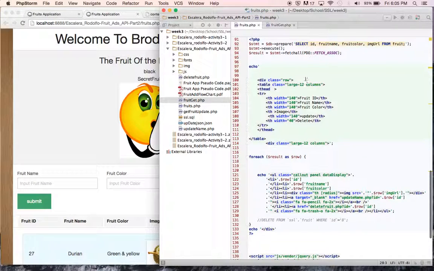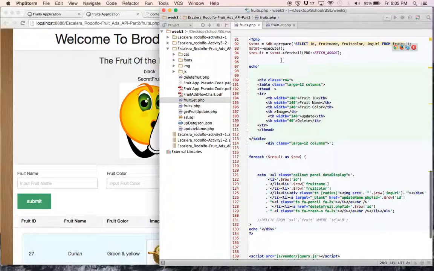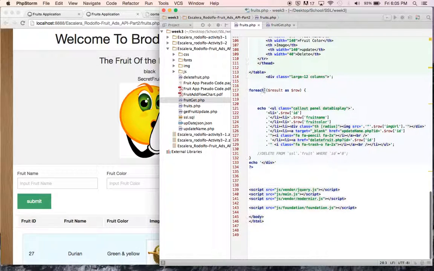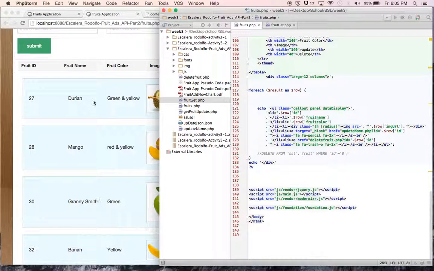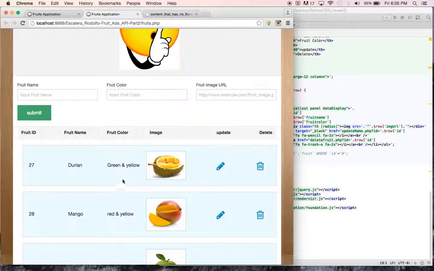All right, under here I've got a statement, select ID, fruit name, fruit color, and image from fruit. So this is not selecting at random and not limiting. It's selecting everything from that fruit table, bringing it back, putting it in an associative array, and setting that equal to results. And then down here I run a similar loop for the add to get these to display, which is the result as row, and then running through each one, row ID, fruit name, color, and setting those to list objects, and basically formatting these as I go.